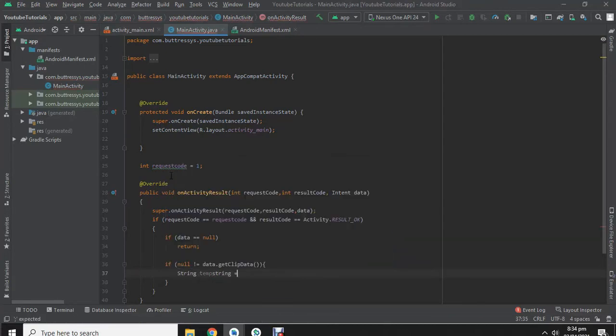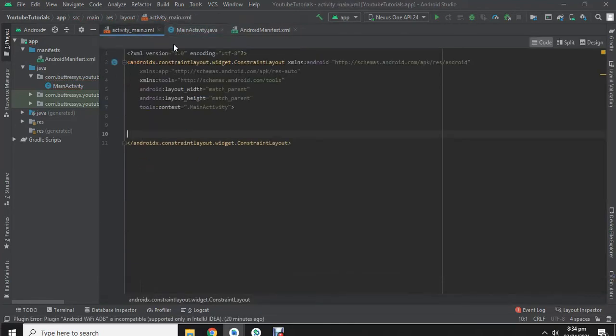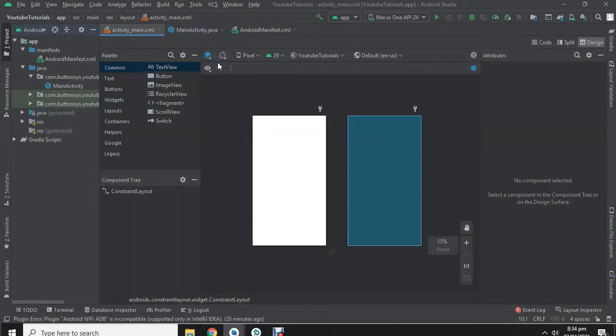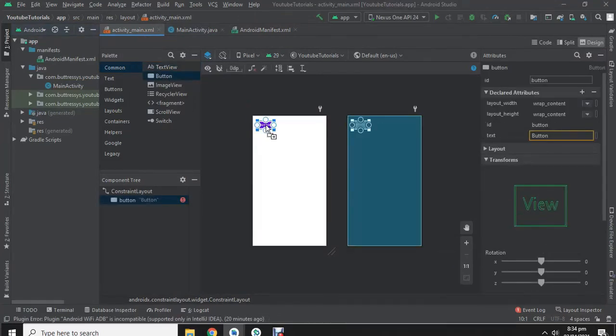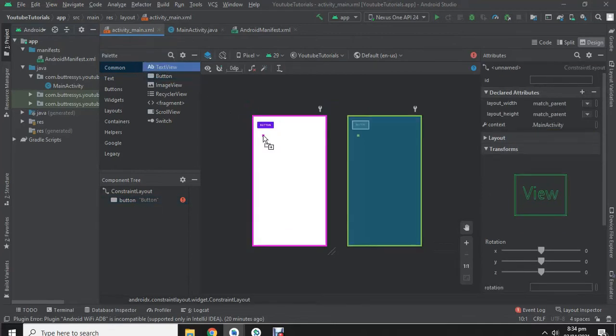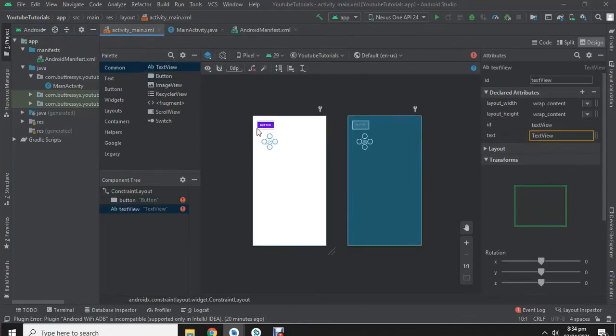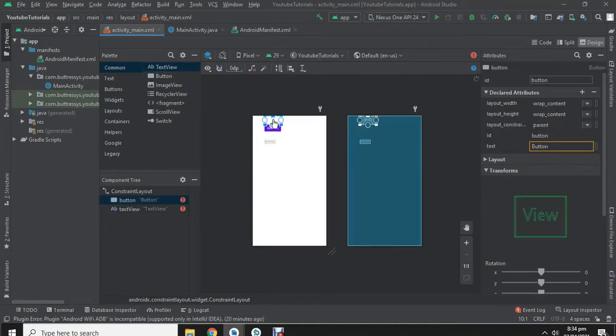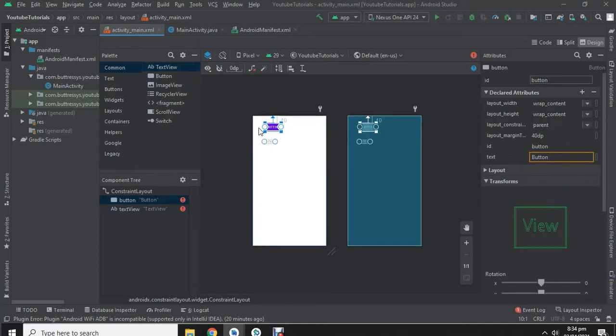For demo purposes, I am going to add a temporary string, but first of all let's create a button and a text view. The button will open the choose file window, and the text will show the URIs.